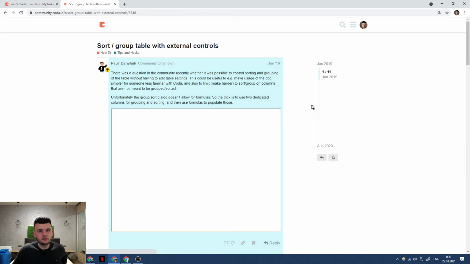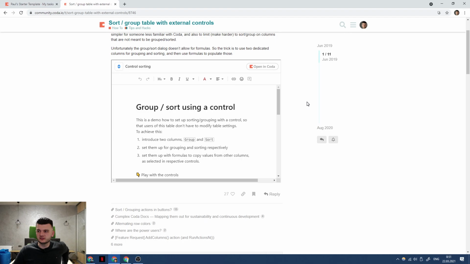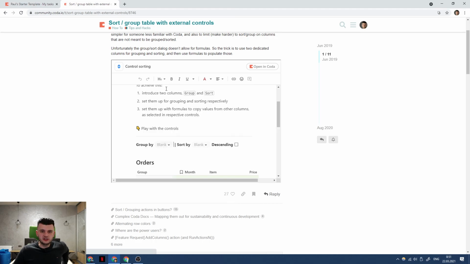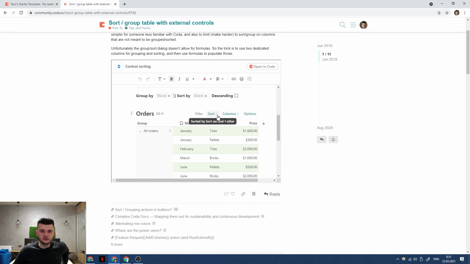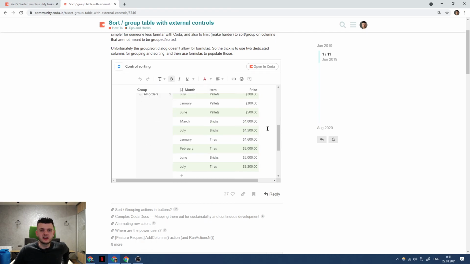Sort group table with external controls. It's one of the older tricks, one of my first tricks that I've published in the community, so that instead of forcing people to go into table settings, you're surfacing controls to group dynamically or sort, group by nothing, sort by price, either ascending or descending.